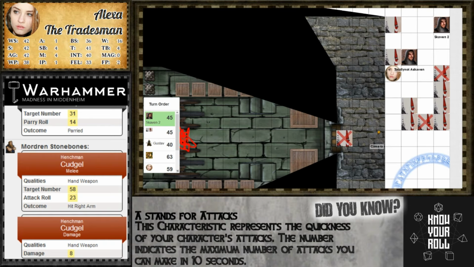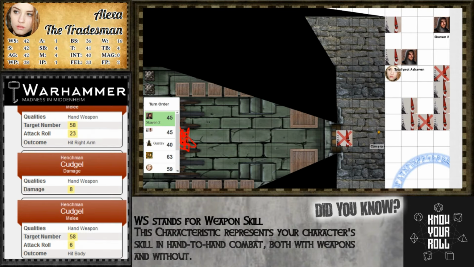Skaven 2, your buddy is skipping off in the distance. There's no oasis on the moon. Well, there's one more attack coming. You forgot my attack coming. I did a swift attack. I thought that was your attack. I have a swift attack. He has 2 attacks. Oh, okay.